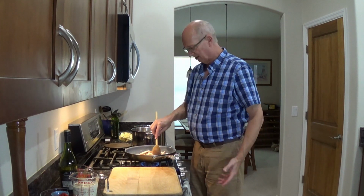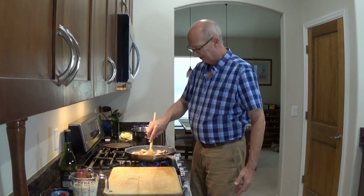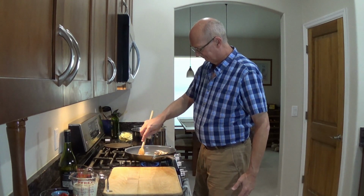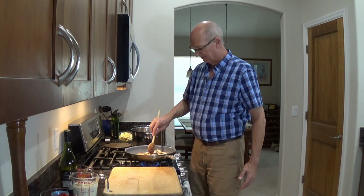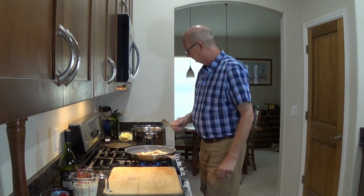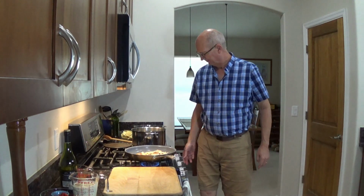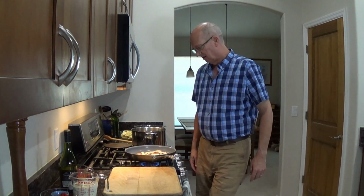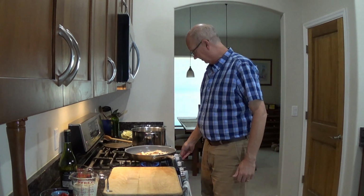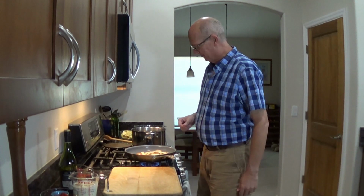These are really basic chicken. I think there's just a little pepper on them from when they were cooked, but they'll give out a nice flavor, kind of like a little grilled chicken. Trying not to tear them up too bad. All right, got some nice heat going here. It's sizzling really well. That's a good sign.